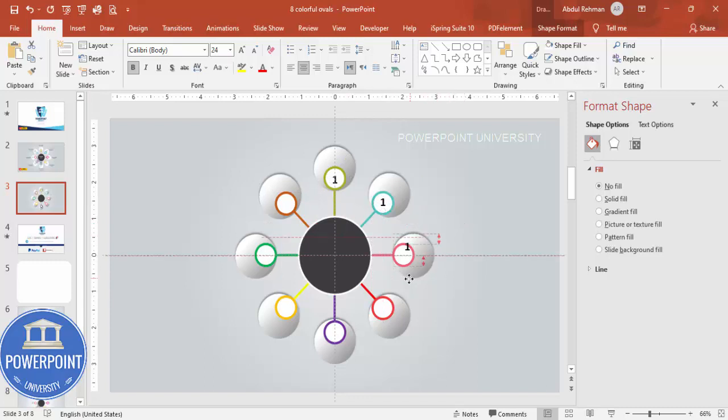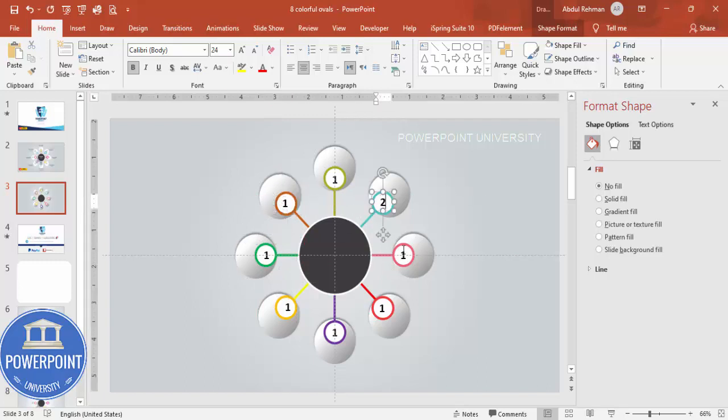Ctrl D, you can add this one here one by one. You can see here. Make sure that the alignment is very important in the presentation, otherwise your slide will not look good. So I'm just putting, and later on we can do the proper alignment. All right, so then you can just change to 2 3 4 5 whatever.